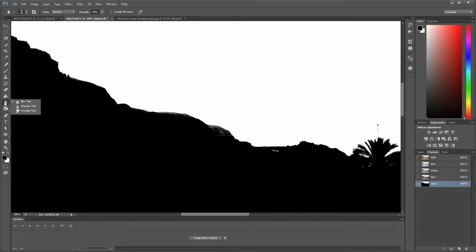So if I go to my burn tool and I set the range to shadows, I can actually darken the mountain areas.